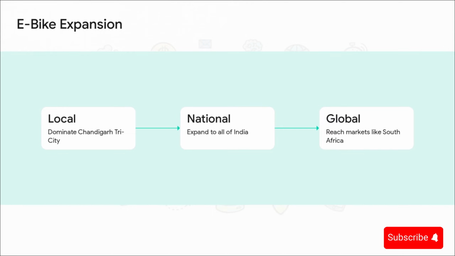Now, to manage this huge web of sales, orders, and customer data, they're going to need a world-class web and mobile application that anyone, anywhere can use. But here's the massive roadblock. Our hero is a total expert at building physical e-bikes. They know absolutely nothing about IT. Configuring servers, managing databases, full-stack development, totally out of their wheelhouse.